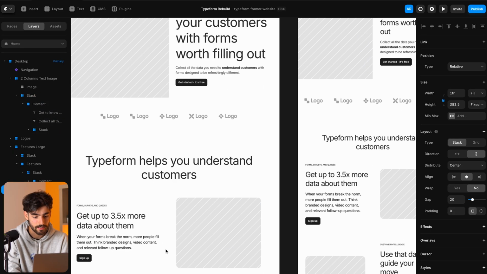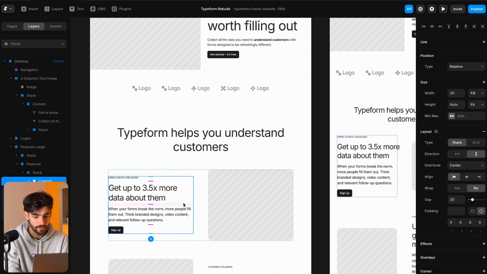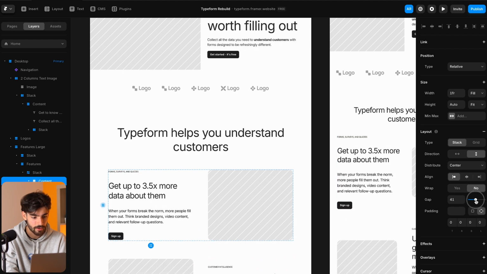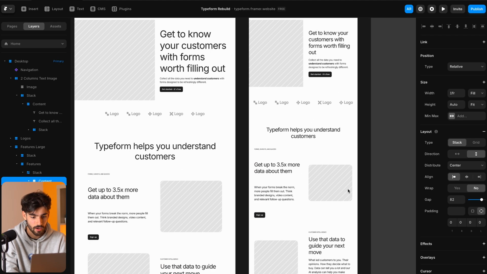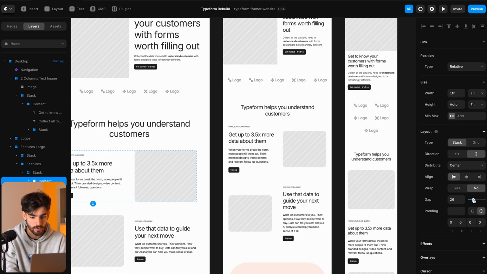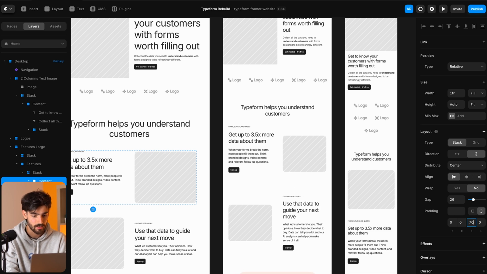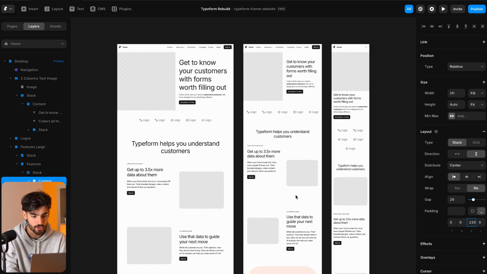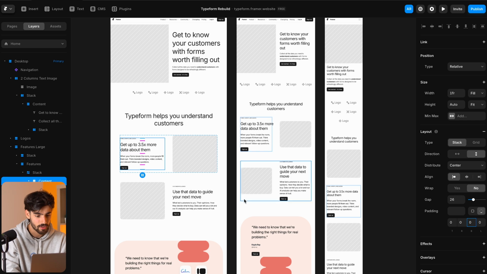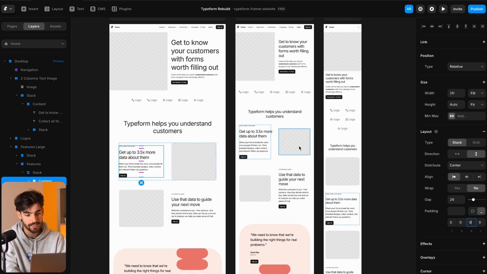But developing straight into Framer, we'll see that we also have, for example, we can change the gap here to be larger and it'll change it on all the different breakpoints as well, which is really cool. And then we can change the bottom padding to make it a little bit larger. So you see that anything that we change in the larger breakpoint is going to cascade down onto the smaller ones, which also happens inside of Webflow, and also happens inside of Wix Studio.